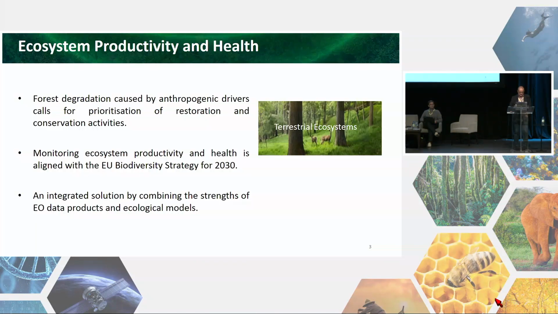So the first study, as I said, concerns the health of forest ecosystems and their vulnerability to the drivers of changes. And we all know that the importance of forest degradation has called for prioritizations of forest restorations and conservation programs. And we see this both in the GBF as well as in the EU Biodiversity Strategy for 2030, as well as in the Nature Restoration Law.